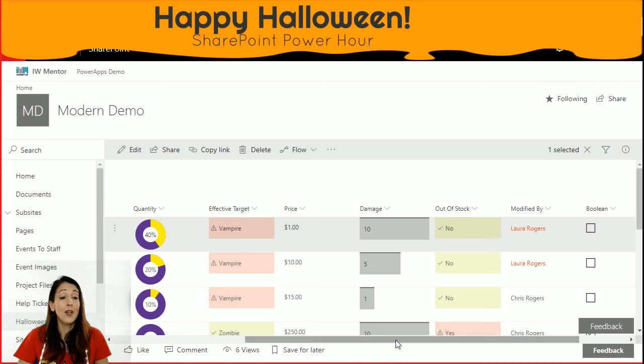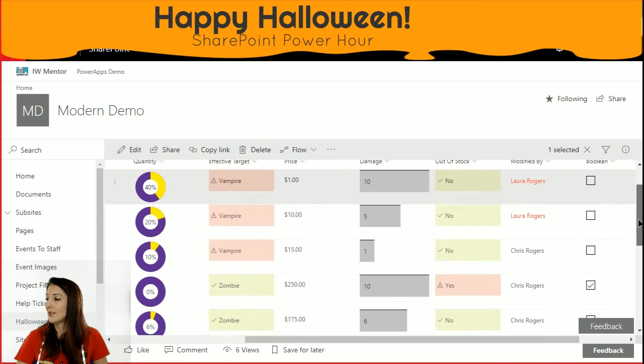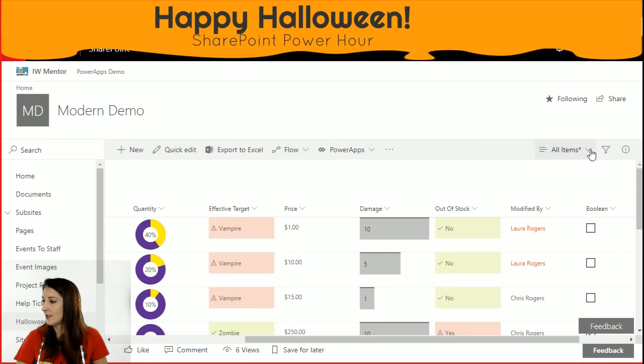Julia says, will the formatted column show in the list web part? Yes. I just had a customer ask me that the other day and I tested it, and yes, it does. Looks pretty neat. You can slap this on the home page of your site. So now I got this Boolean. So what I did, well, let me go ahead and just save my view.